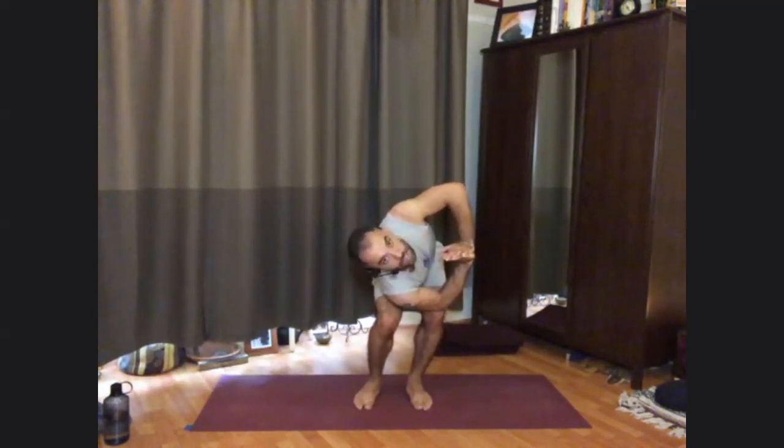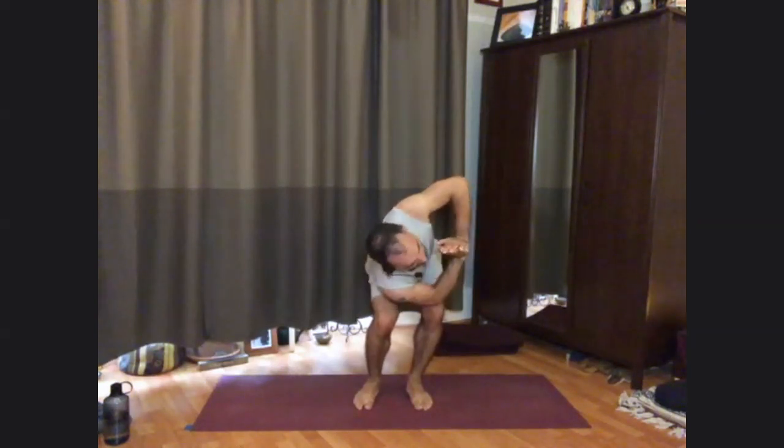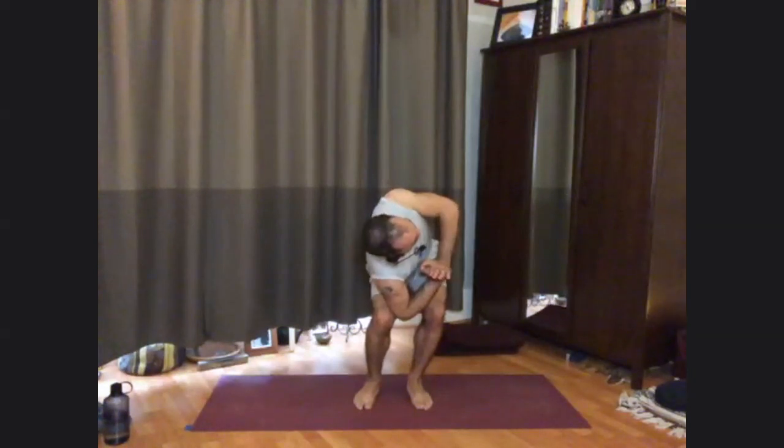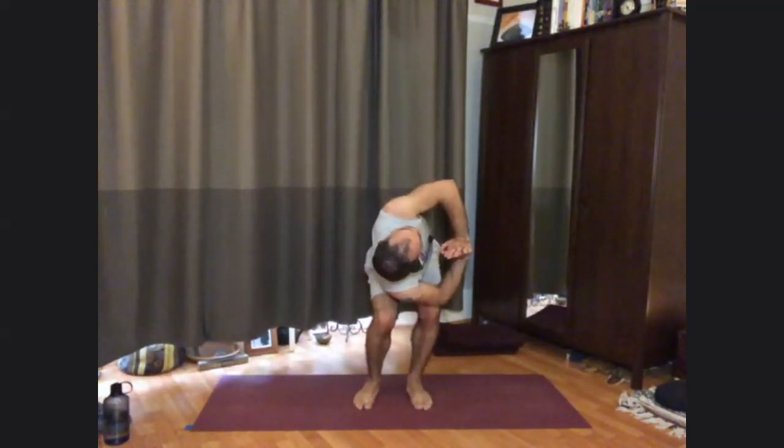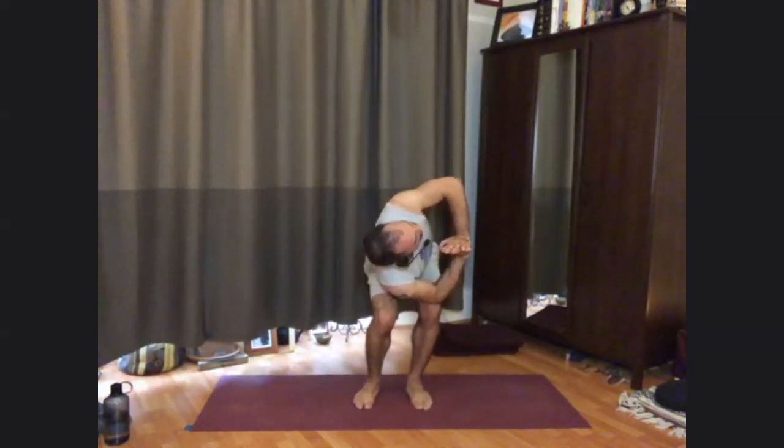Now, if you're having a hard time keeping that right elbow on the right knee, you can back the right elbow up to the right knee and do the work here, okay? But if you can take it all the way across, do so. Stay for another breath or two. Keep the knees bent, inhale, unwind, and then stand up.